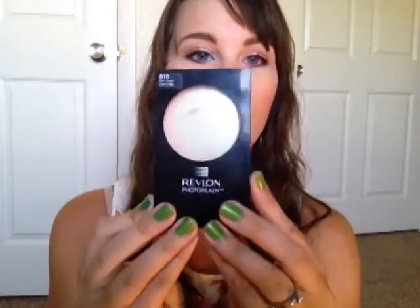Something I didn't like and did not completely use up — this is the Revlon Photo Ready Powder in Fair Light. I didn't use it all the way up but I was just sick of trying to use it and make it work. It's just not a great powder — I didn't like it at all. It wasn't a very finely milled powder. I just find it amazing that a $4 powder works so much better than this one, which is definitely more than $4.